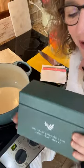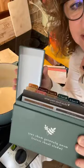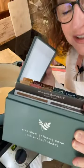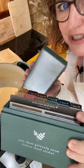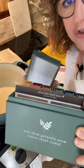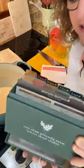It's our Whole Foods box. It is 12 weeks of recipes of whole food, and it's not the store Whole Foods. So there's been a lot of confusion, even my husband. These are real, natural foods, minimally processed foods.